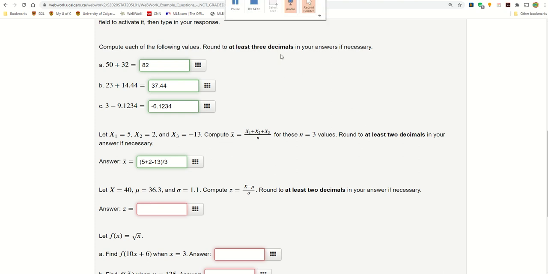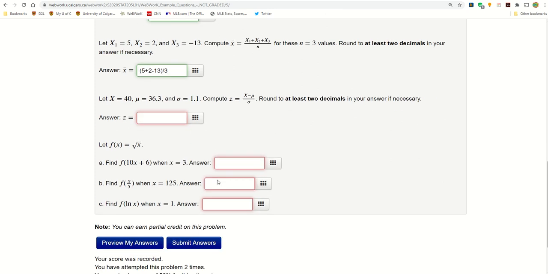Alright, now one other feature I want to mention about that little button is something that can help you enter expressions that might be a little bit more complicated than just addition, subtraction, that kind of thing. So if you need to enter an expression with a square root or a logarithm or a trig function or something like that, this button can also help you out with that. So let's look at part A of this last example here.